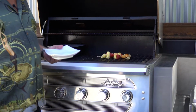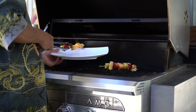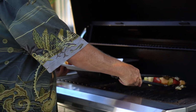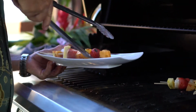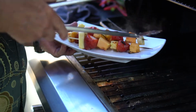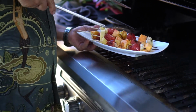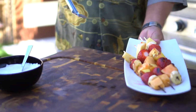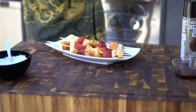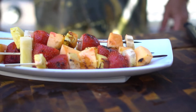Okay, we're going to pull our fruit kebabs off the grill right now. They've been down here. Again, we've got our banana, our cantaloupe, our strawberry. Oh yeah, we got our pineapple. Woohoo, that is good. Let's bring these over here. And we're going to serve those with our other two kebabs, our shrimp bacon bobs and our chicken kebabs.